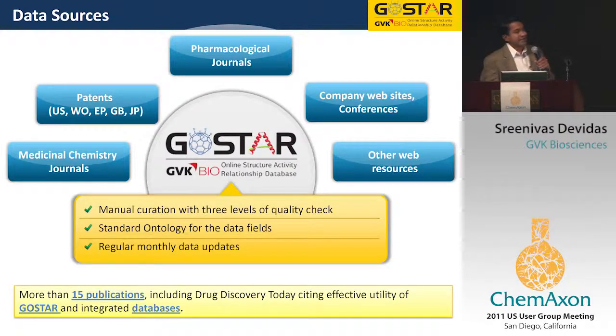The medicinal chemistry journals cover about 100 medicinal chemistry journals. People talked about ChemBell, which is a small subset of this database. For popular targets like kinase and GPCR, we have also captured the complete chemical space, including all the patents. We then have two PK databases — one on launch drugs and one on those in or were in the clinic — a mechanism-based toxicity database, and a natural products database where Stuart Schreiber recently published. All these have been integrated into one platform.